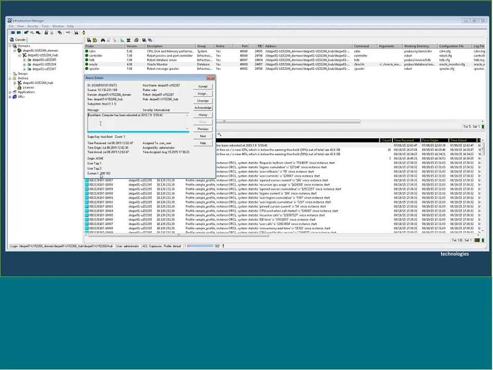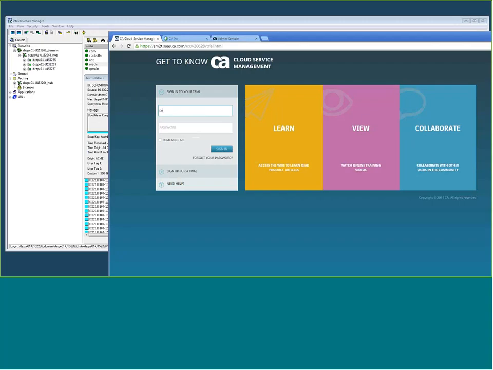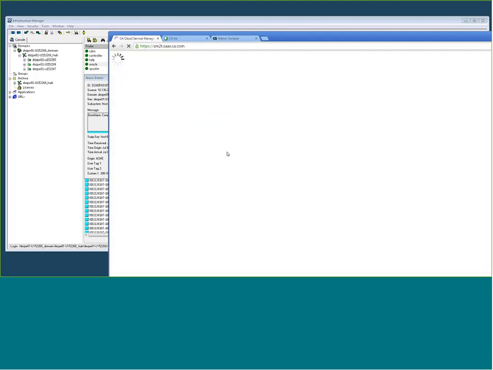And in the alarm details, I can already see that I have a new ticket created with this ticket ID number. So if we now go to CSM, and we log in.